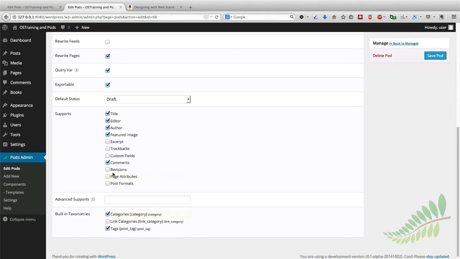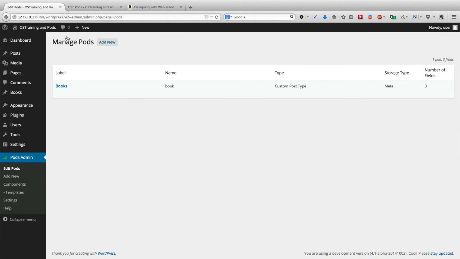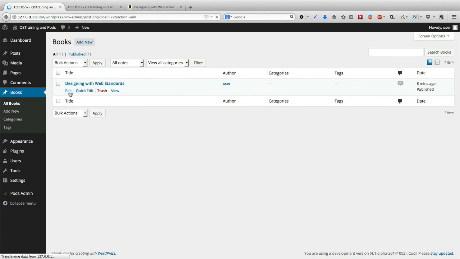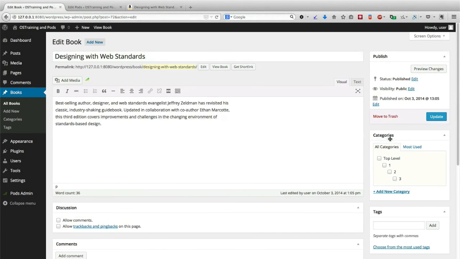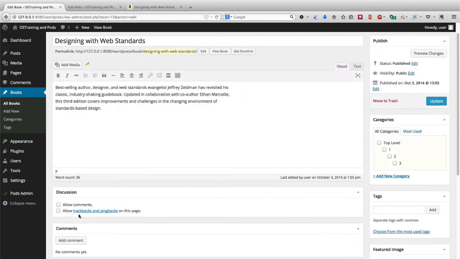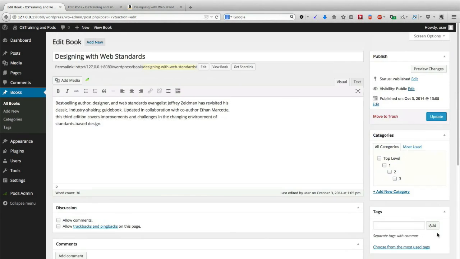If we go ahead and we check some of those boxes, comments, revisions, particularly important, and if we save our pod, we can go back to books, edit the existing book, and we should see now that categories are available here, that comments and trackbacks are allowed, and featured image, tags, that we have the normal feature set that we might expect from WordPress content. So those features can be turned on or off for each pod.